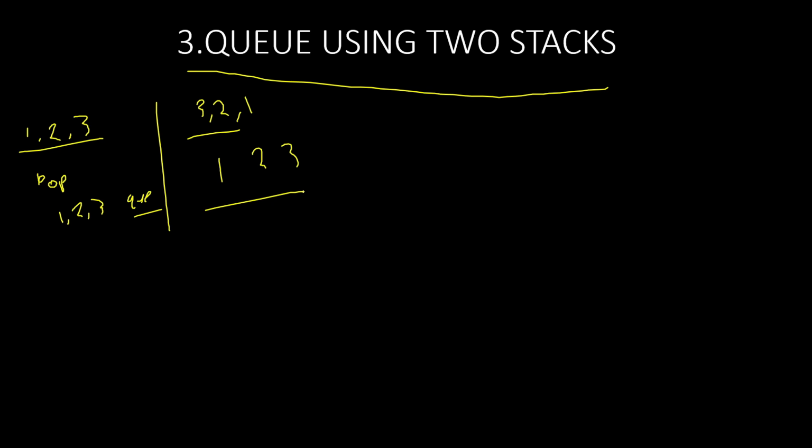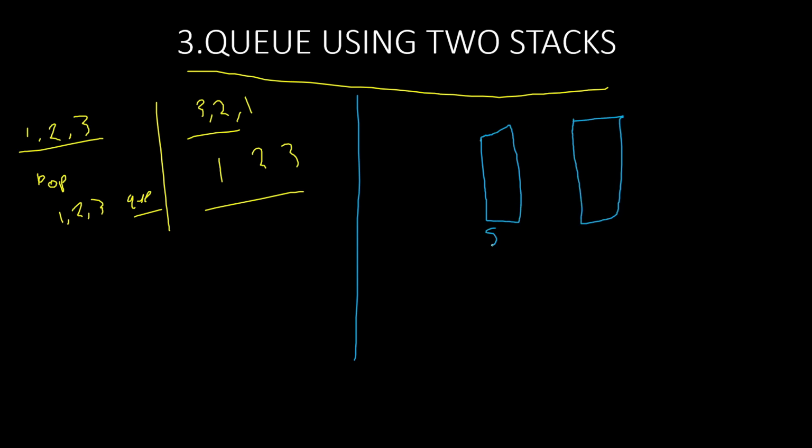Now let's go into the step by step part, in terms of coding. In terms of coding, we have to take two stacks. Let's take two stacks and discuss the example. We name one stack S1 and the other S2. This is S1, this is S2. Let's take the inputs one by one.